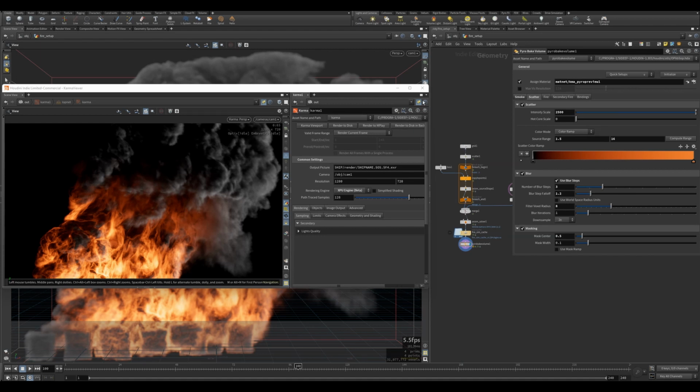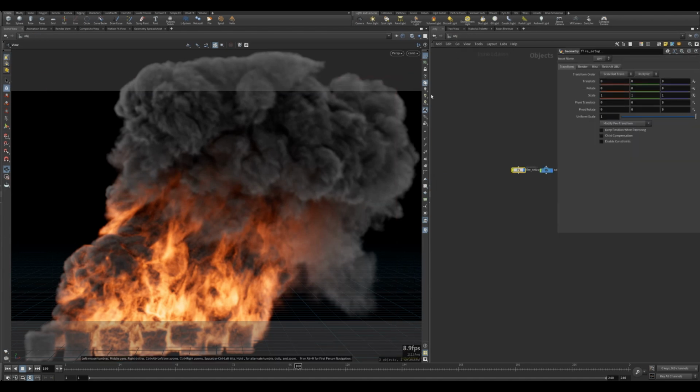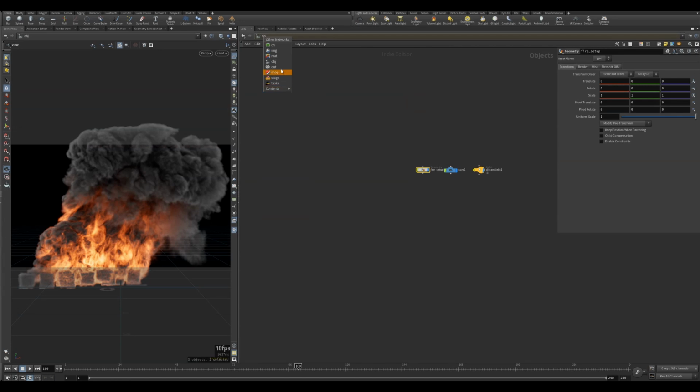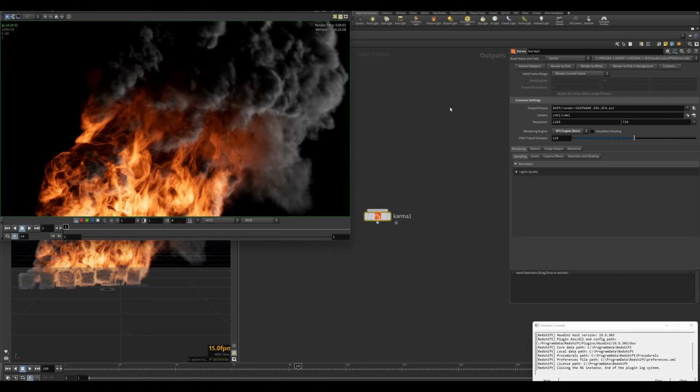Okay, so I'm going to close this for now and go to the out context. I'm going to reduce this as well. Go to the out context and click render to end play, so it's there for us to compare. Okay, the rendering is done, and you can tell it actually took 3 seconds. It's awesome. But you notice this error here on the Houdini console.